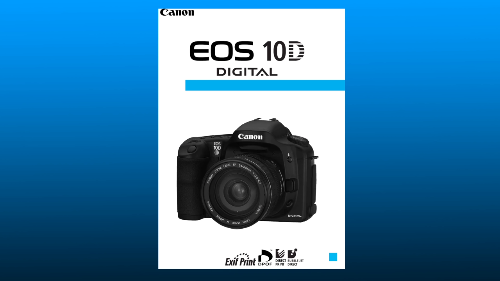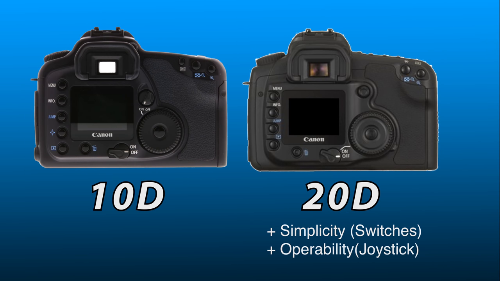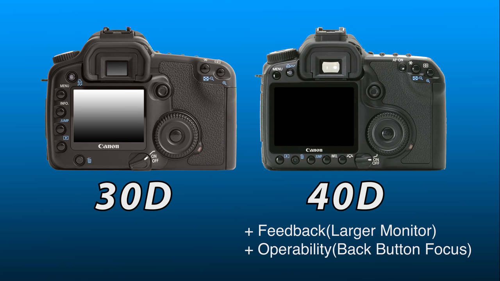If we take a walk down memory lane and look at the 10D through the 80D — all cameras that I've owned — this is very interesting. The 10D came out around 2003, it had a 1.8-inch monitor, teeny tiny. Look at the two switches — one for power and one for lock. When the Canon 20D came out, there are some subtle changes: we get a joystick, and the lock switch and power switch are combined. By the time the 30D comes along, now we have a larger monitor. The 10D was a six megapixel camera, the 20D and 30D were eight megapixels. Then comes the Canon 40D — a very successful camera, this is when I started making my training videos. You'll notice: bigger monitor, buttons moved underneath to make it fit, and now we have a back button for autofocus.